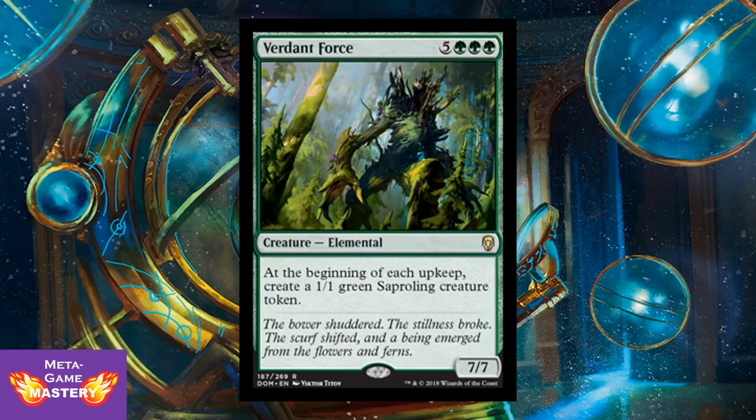Verdant Force is being reprinted. This is its new art. Obviously, an old school card from back in the day. It's 8 CMC, 5 colorless, green, green, green for a 7/7 elemental. At the beginning of each upkeep, that's your opponent's and your own, create a 1/1 green sapling creature token.